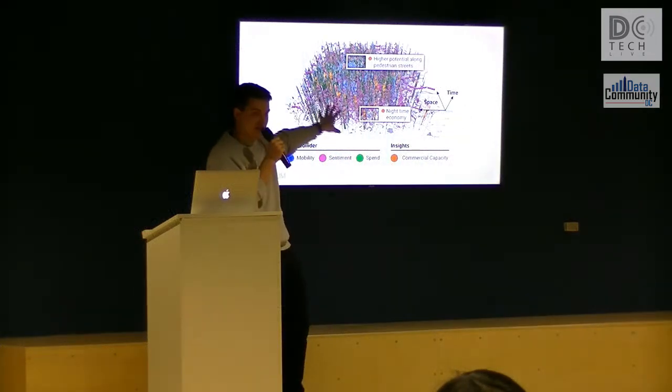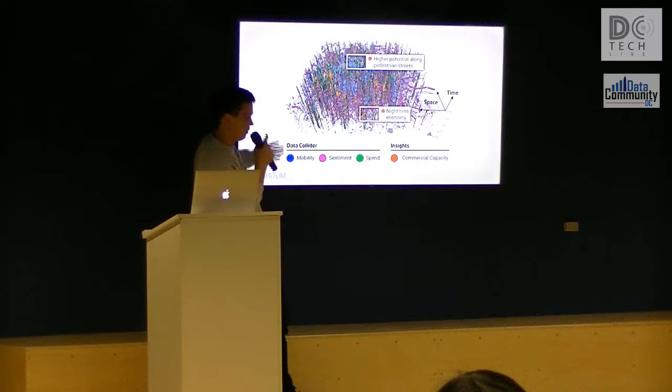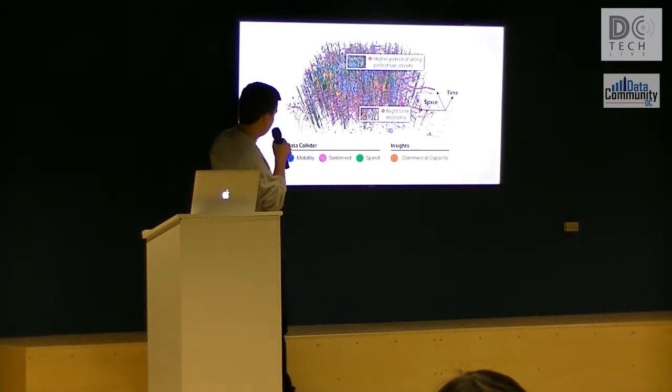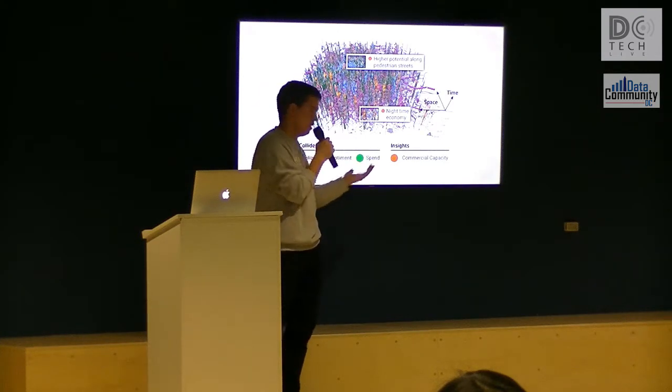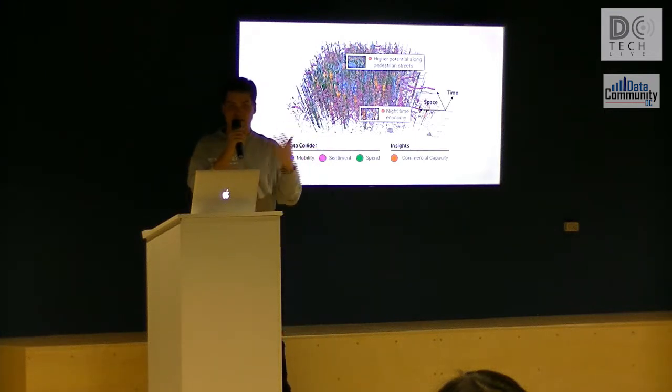So this is pretty messy and hard to understand, but you can see something like a vessel, some blood flowing through it. The idea is that we can have multiple data sets. For example, mobility data gathered from cellular data providers, sentiment data gathered from social media, and spend data in green gathered from, I don't know, Square or some payment provider.